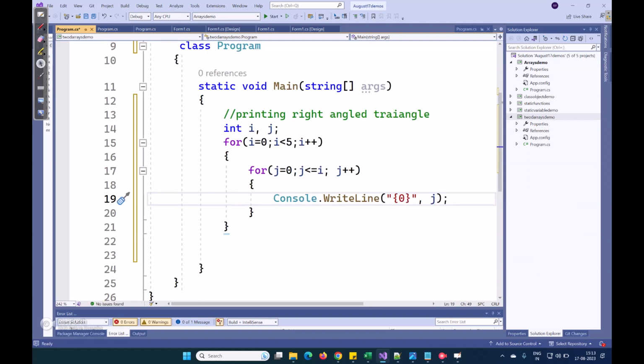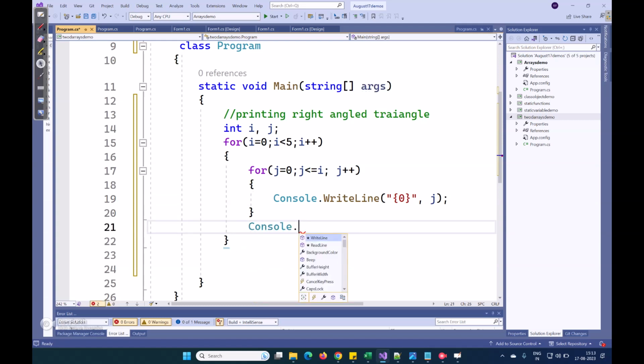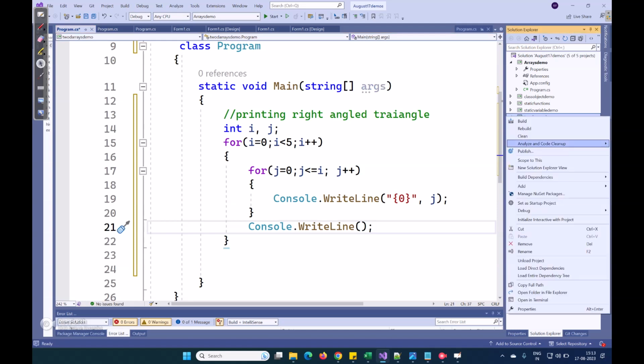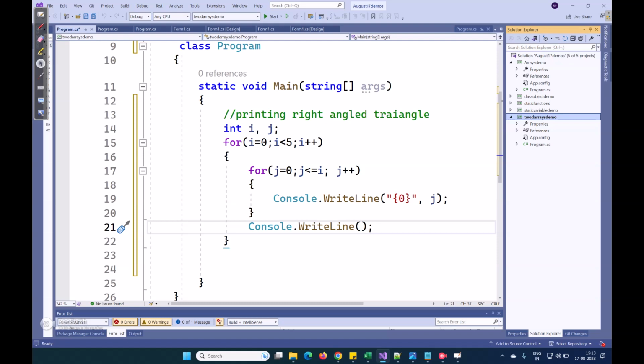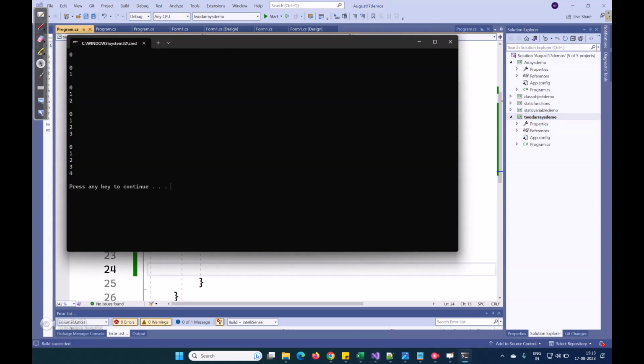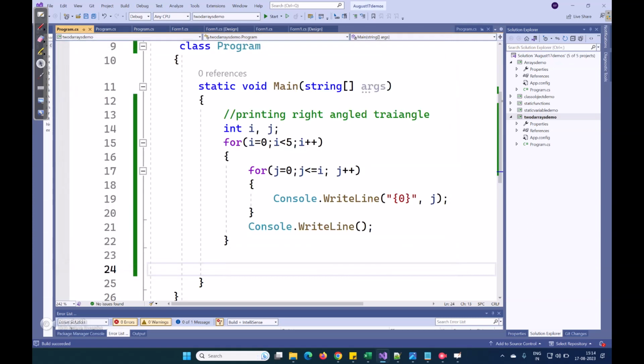I'm just checking the code. Let me check. If it comes properly, then I will update you. Set as startup project. Just checking it. Control F5. It has not come properly.